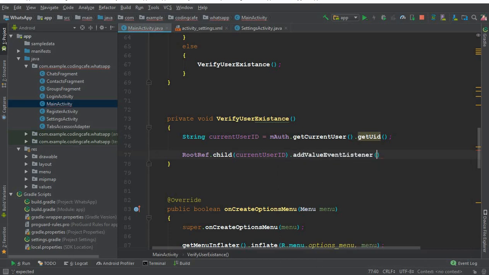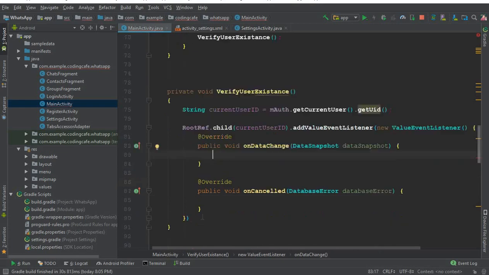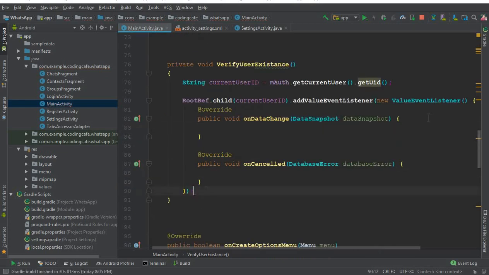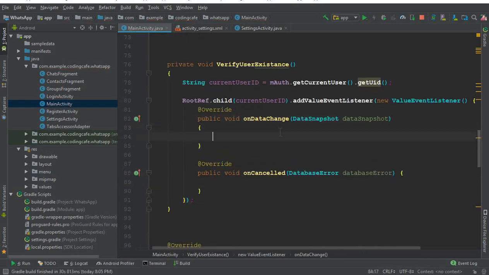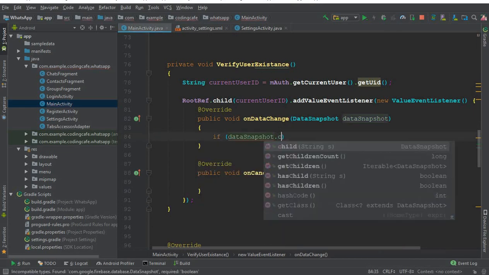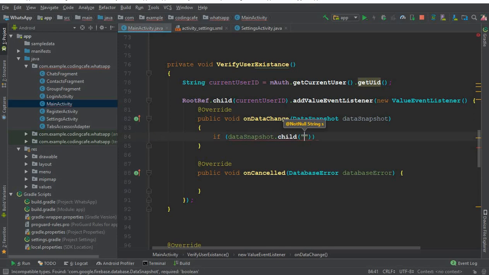So here we can use the ValueEventListener, new ValueEventListener, and make sure to put a semicolon here. And now inside this onDataChange, first we will check if dataSnapshot.child, and the child will be basically the username, the name.